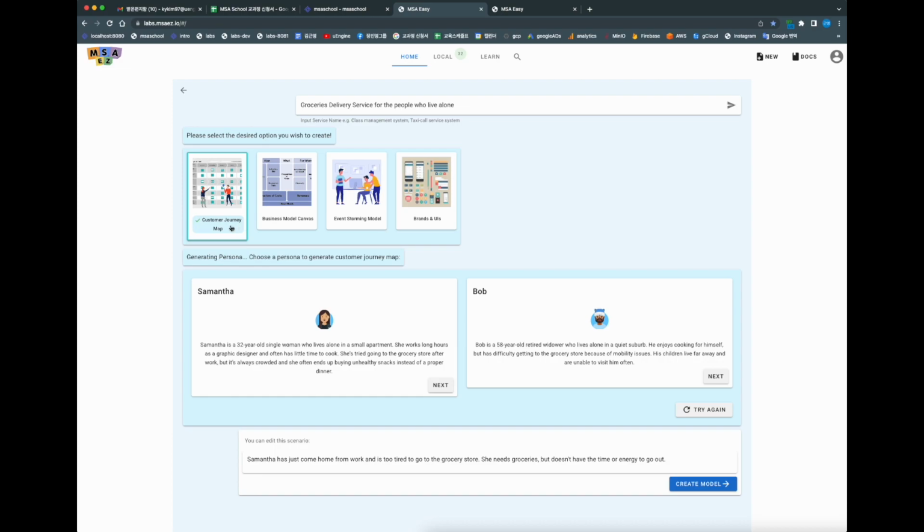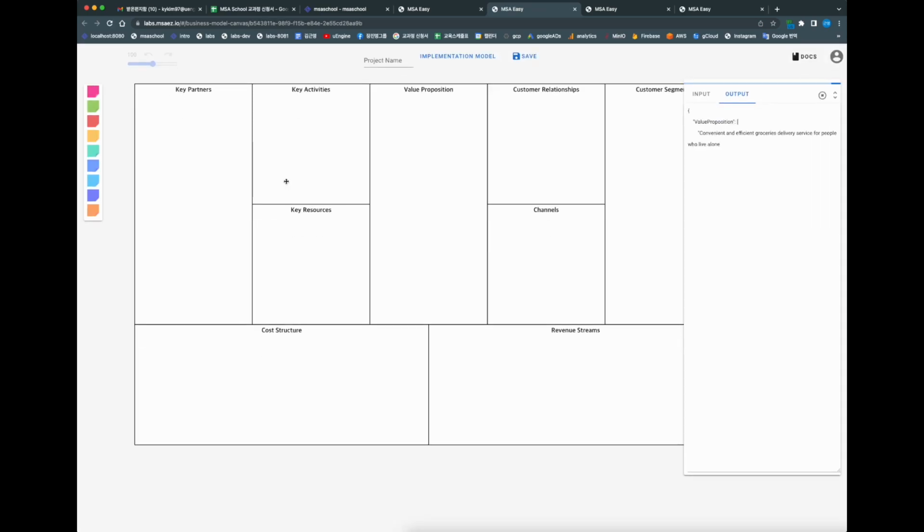So customer journey map is a simple board of creating a persona and reaching out to the pain points he or she is having, so he or she is willing for this service. And when you create the business model canvas, it will recommend you some systems based on the customer journey map you have created.